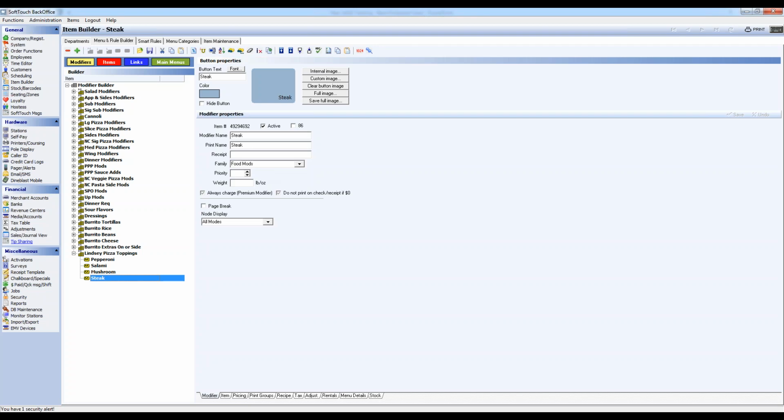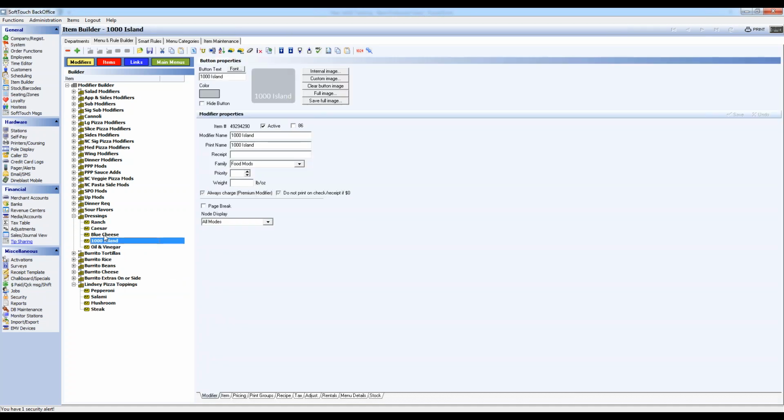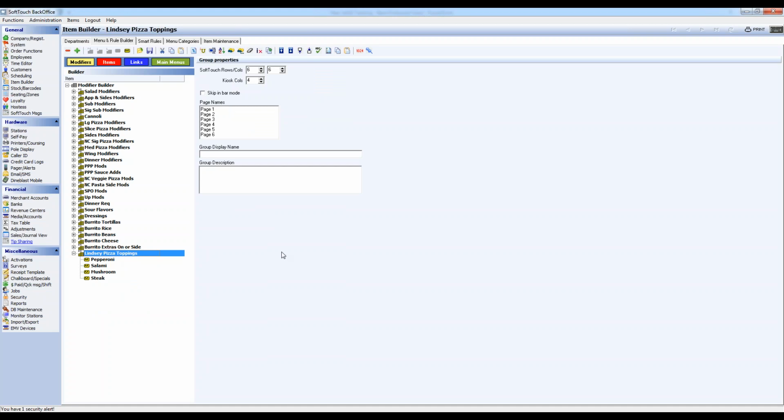Actually, that was such a time saver, and I'm glad you showed it to me because normally I do each individual mod. Got it. Yes, and you don't actually have to select the modifier group either. You can select those individual modifiers. Say you had some things in Lindsay Pizza Toppings and some things in dressings, and you wanted to change the family, you could just control click and choose the different ones that you want to change. Oh, okay, perfect.